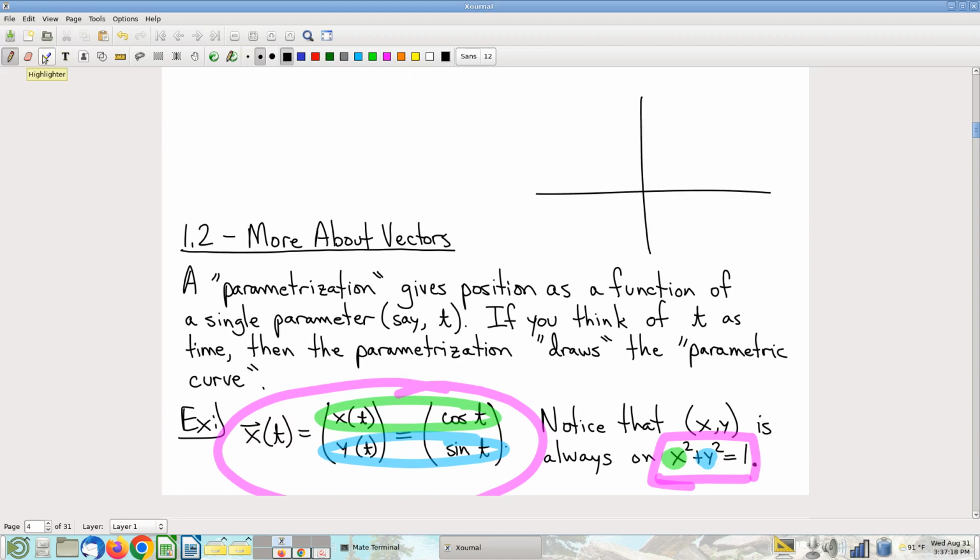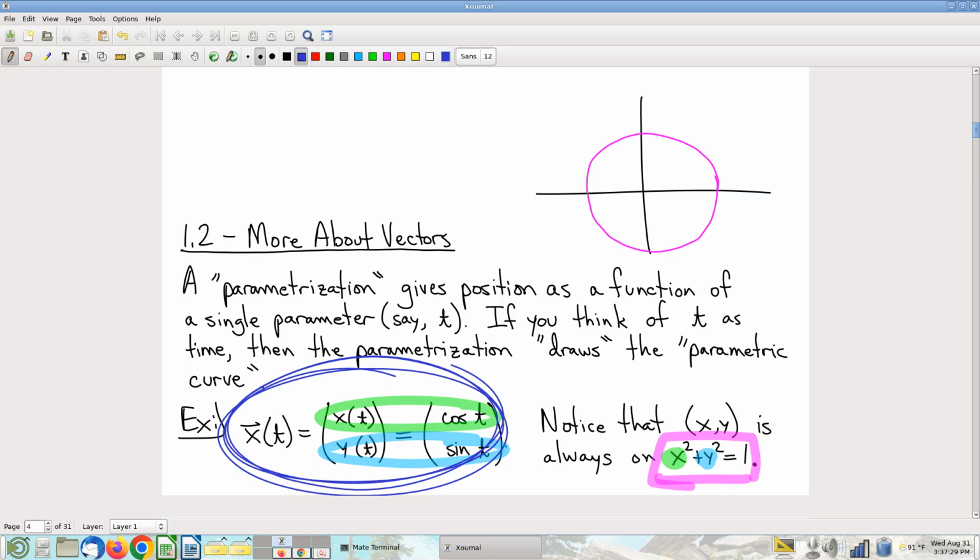Now again, our circle, I'll draw here in purple. And now let's look at these points coming out of the parameterization. We know that every one of these points is on that purple circle. Start plugging in values. Let's plug in t equals 0. At t equals 0, you get this point right there. And then let's plug in a slightly positive value of t, 0.1 or something like that.